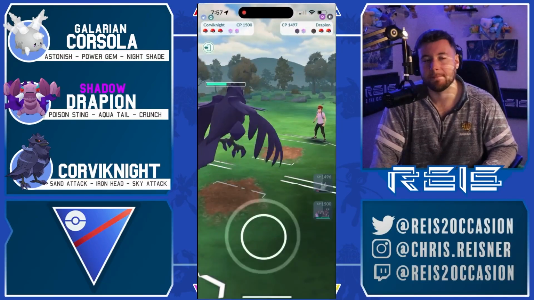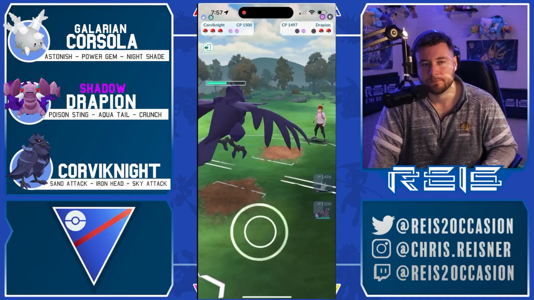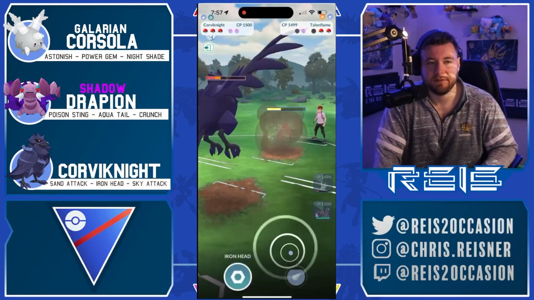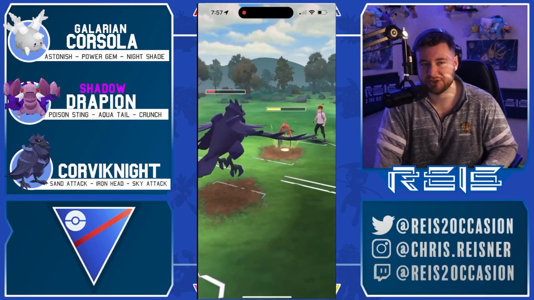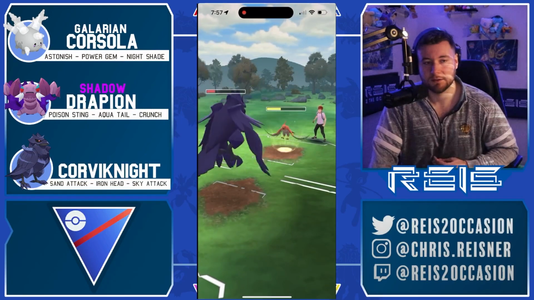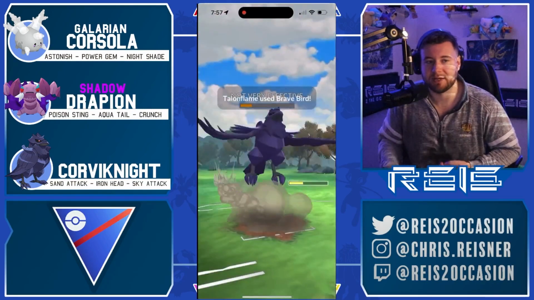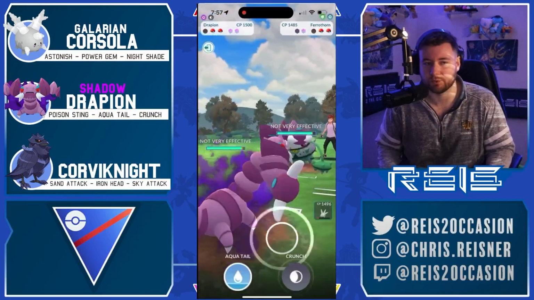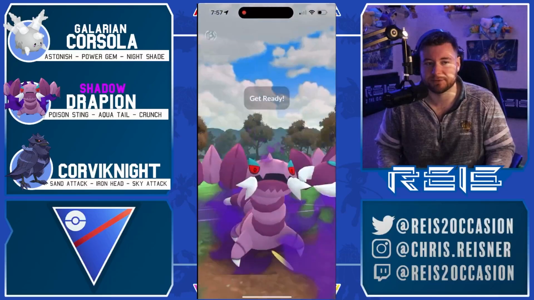Expecting Talonflame to come back. And it does. And Talonflame at least is forced to expend energy here, which is something. And we've got a 2-shield Drapion to hide behind. They actually Brave Bird because they weren't sure if Fly would knock out. But this is really nice. This is a really nice matchup for Drapion.